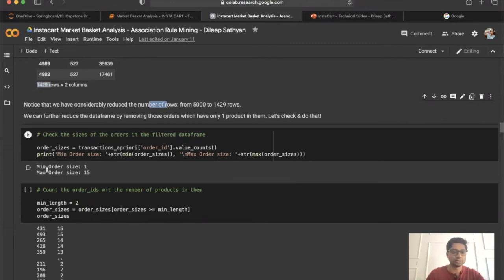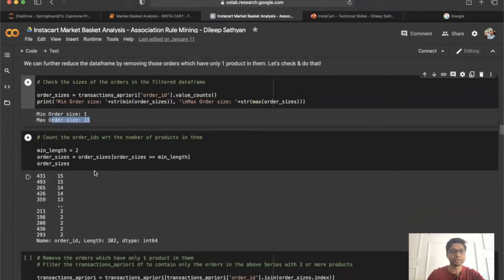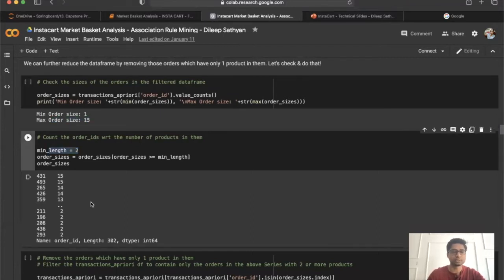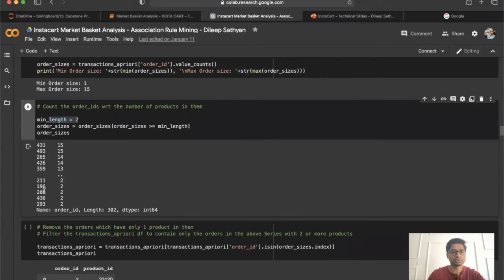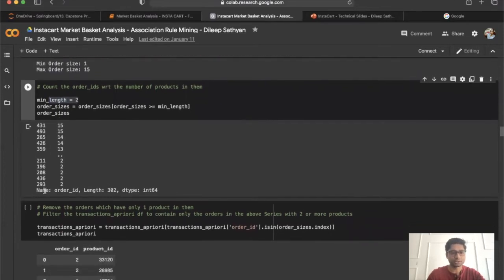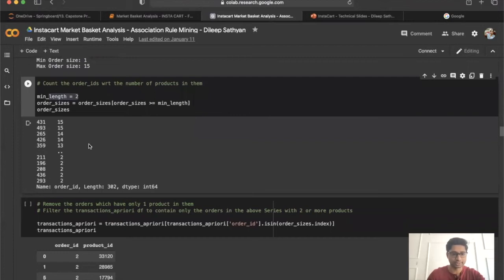So the minimum order size in this data set, which means that there are orders in this data set which contain only one product. We don't need such products or orders. We'll just remove those, so that I'm interested in knowing only those orders which contain at least two products. So I'm applying those filters, so I'll get only those orders which contain two or more products.